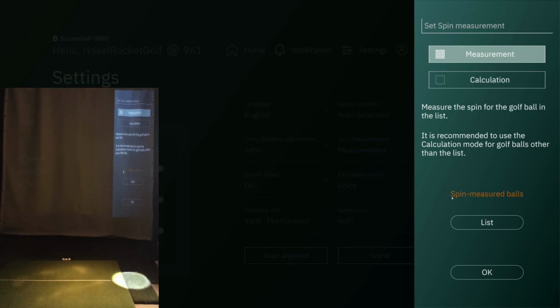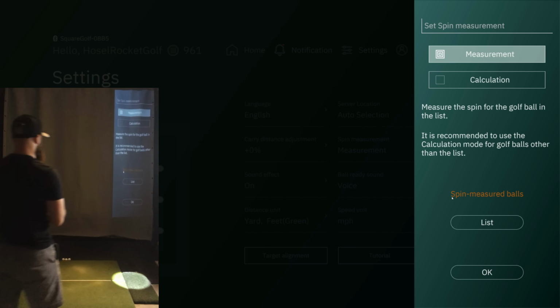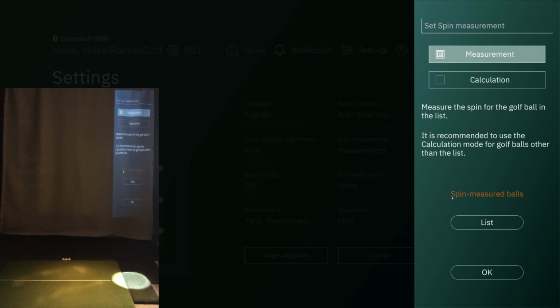Spin measurement calculation. So this one, we definitely want measurement, meaning it's looking for the actual decals on the TP5 balls, if you happen to be using the actual Square balls, which I don't recommend, but we're going to put measurement there. It says measure the spin of the golf ball in the list. It is recommended to use the calculation mode for golf balls other than the list. So basically, if you're using a plain white ball, you want calculation, where it's taking your club data and estimating the spin based on the launch and the direction and all that stuff.